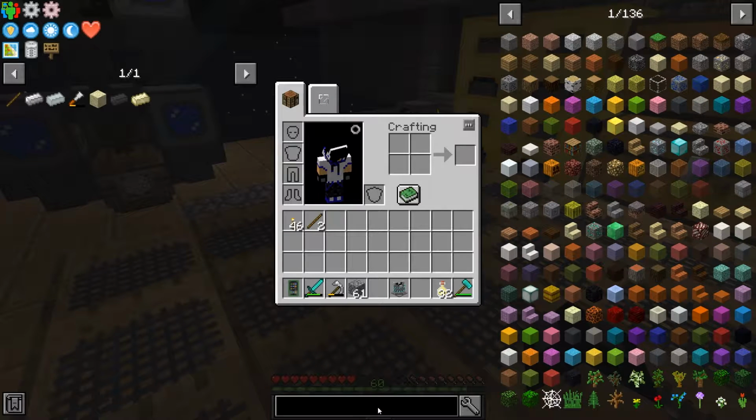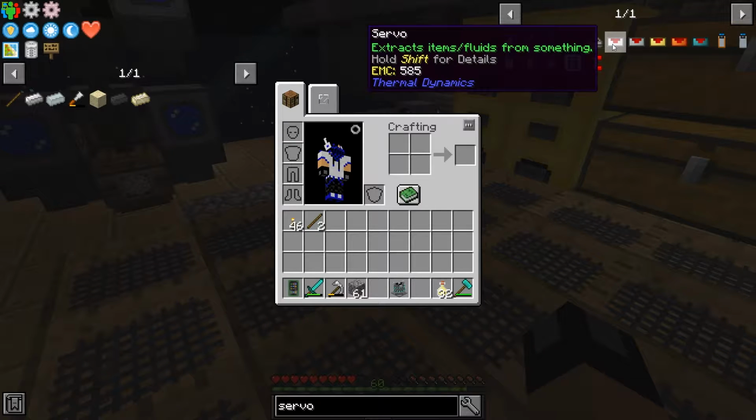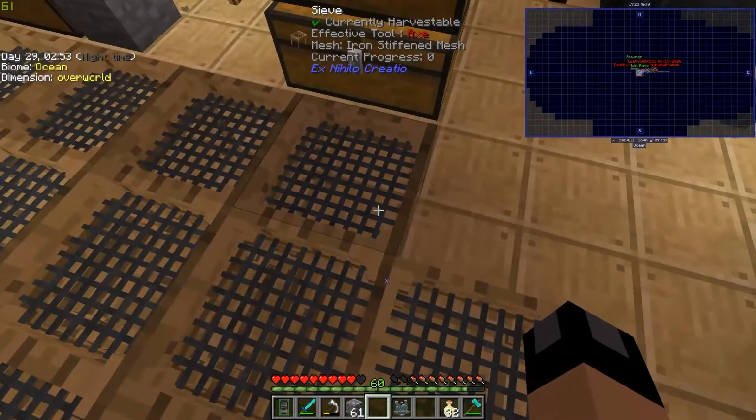And the best thing that we're gonna do is we're gonna use these things called the servos from thermodynamics. These act as the early version of extraction from inventories, and what's the opposite of extraction? Importation, whatever it is, into other inventories. What can we do with this?